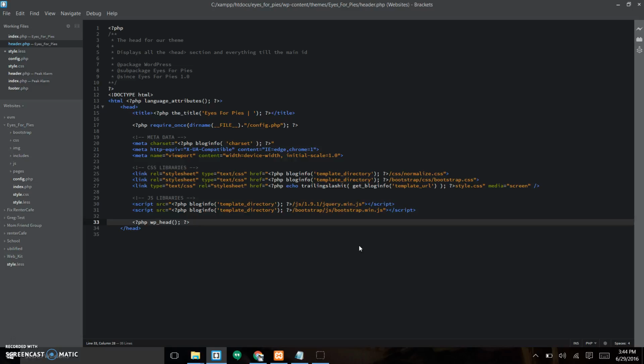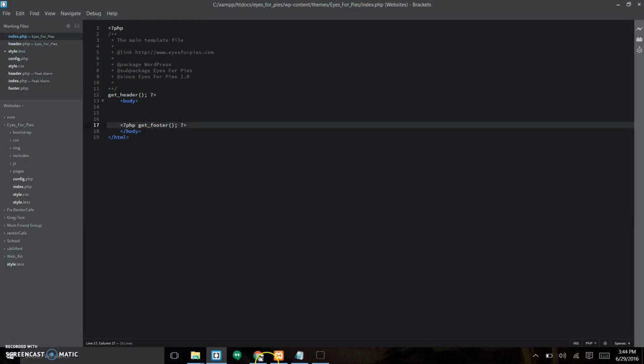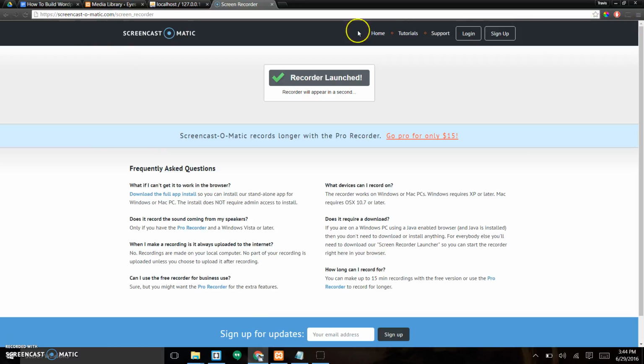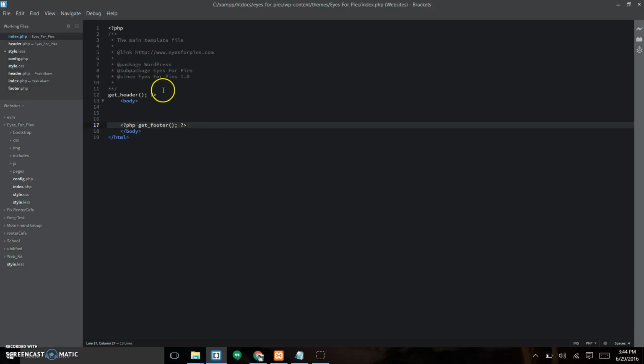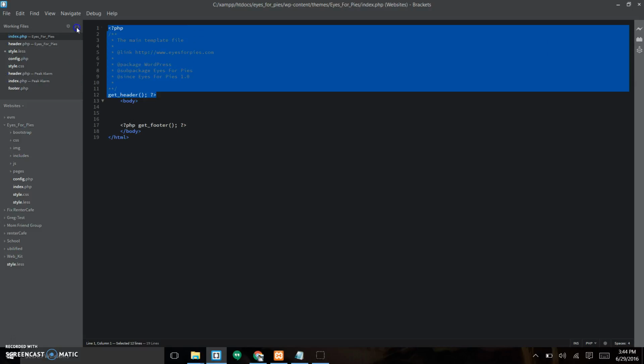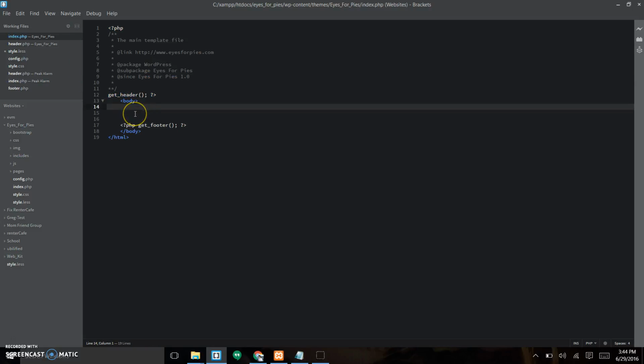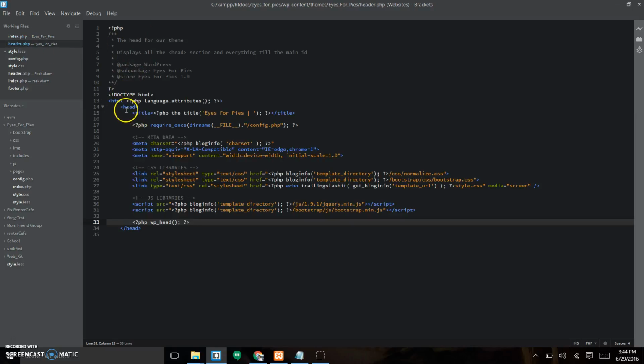There's a couple of things that I realized I was saying that are incorrect. First things first, when I was saying that the get header gets the header, sorry. We're going to be doing that, but this is getting the head section of the website, which is setting up all your metadata, your CSS libraries, and your JavaScript. So I said that, and there are too many headers. Anyways, that's what you're calling. You're referencing the head section of your HTML document.